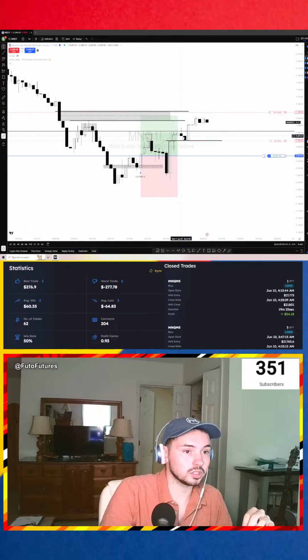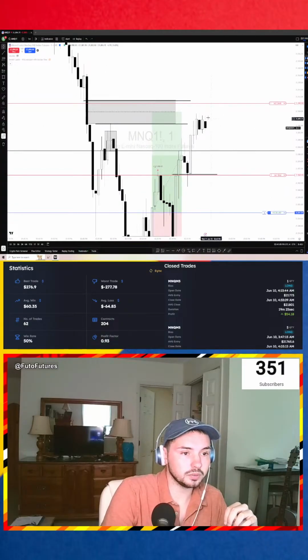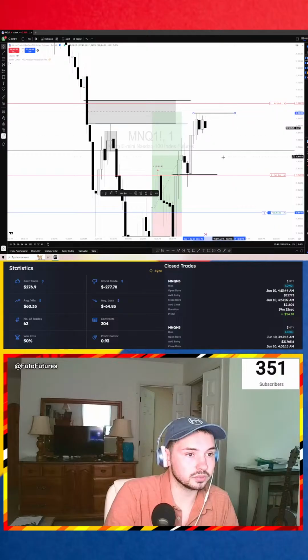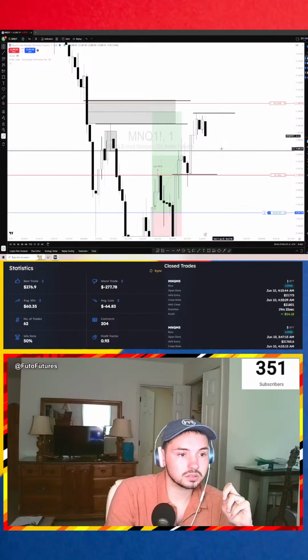This is showing a lot of strength. See if we could break above this, and then I'm going to move my stop loss above this previous red candle. I want to see if we can hold above that. And that might just trail my stop loss. Nope.